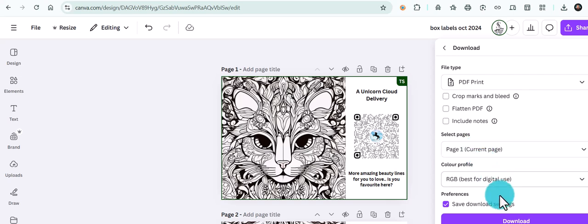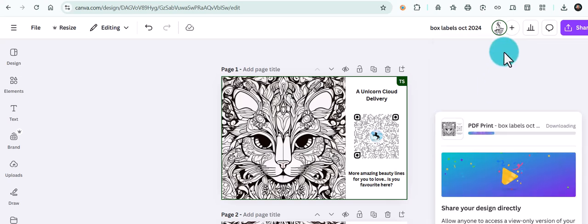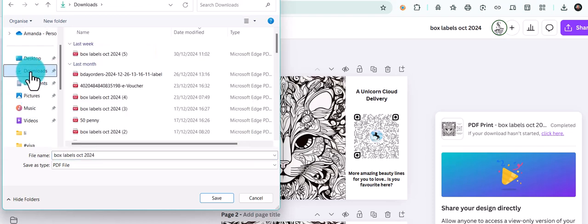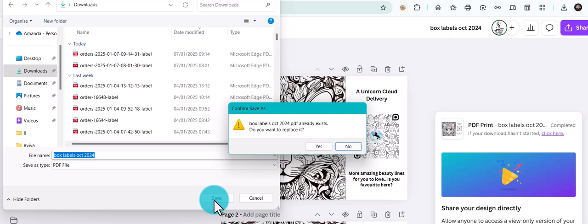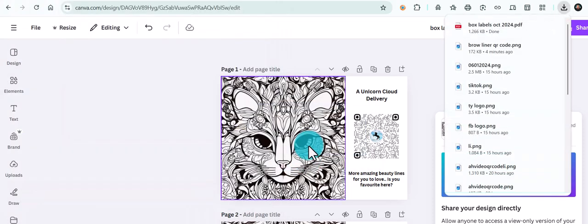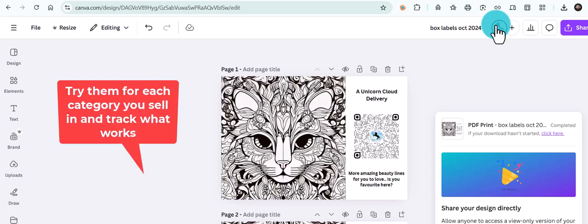Obviously, you only want the first one to download and go print, test it on your products and see what happens. Now, obviously, if you are doing this as a tester, you're going to do a target audience. You're not going to want shed loads of them anyway, but clearly you are going to have different categories where you're going to want a different one.